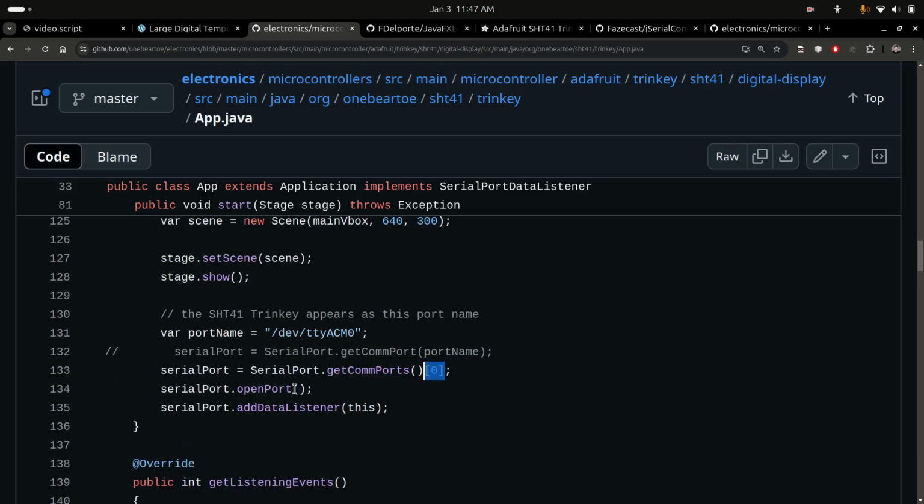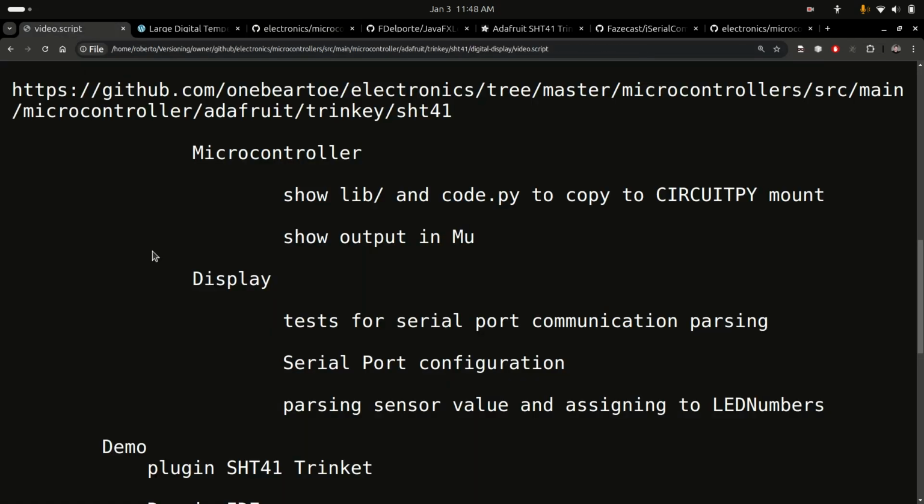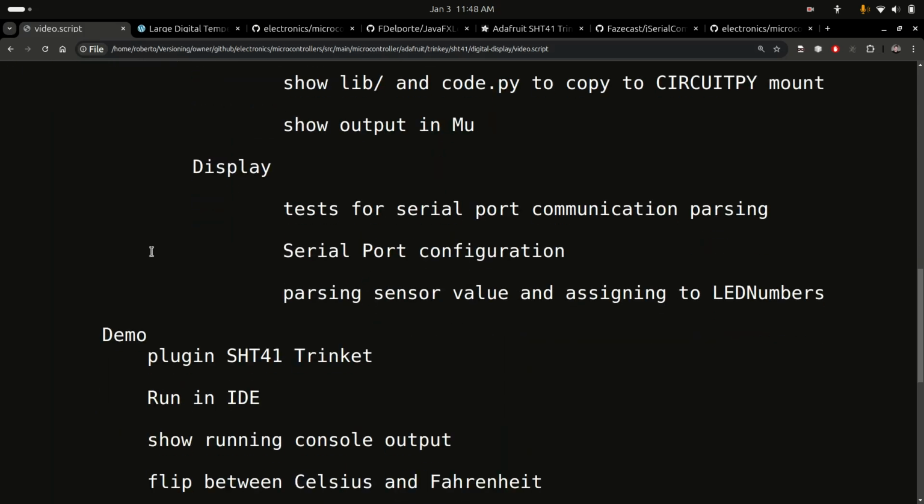If you're running this code locally and you have issues with that index, you may have another USB device attached, so try plugging in an actual string path and then uncommenting this line here for whatever is showing up on your PC. So that's the serial port configuration.